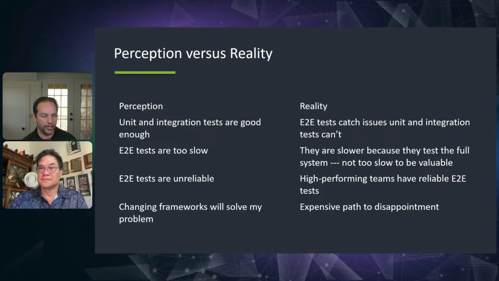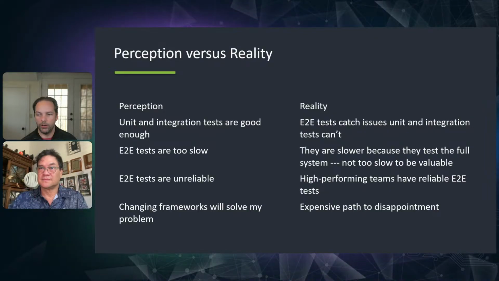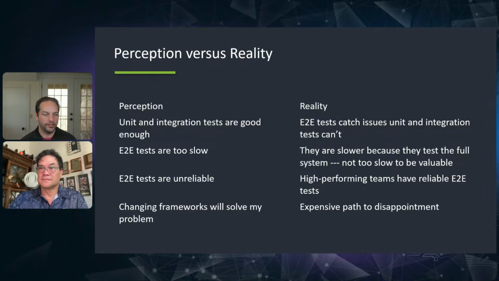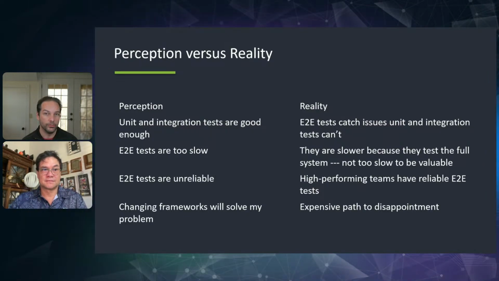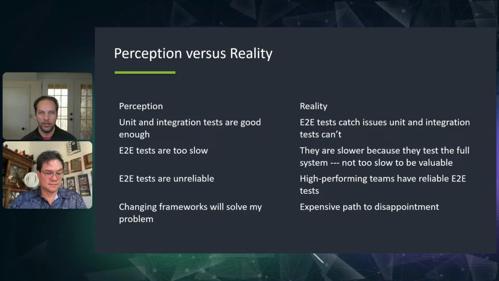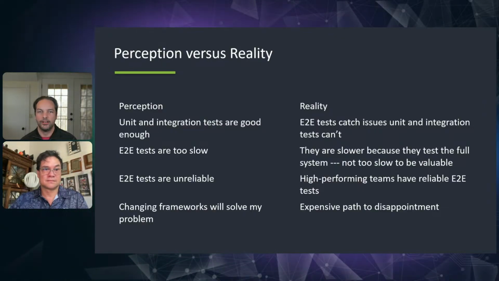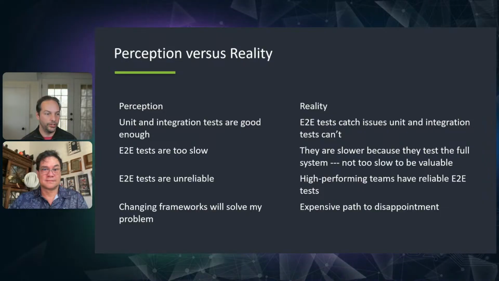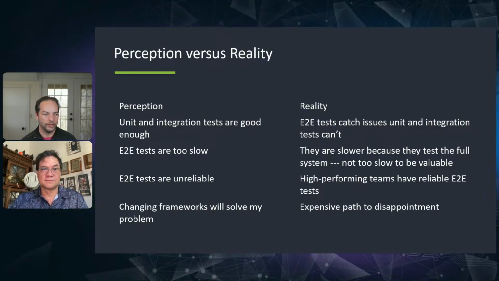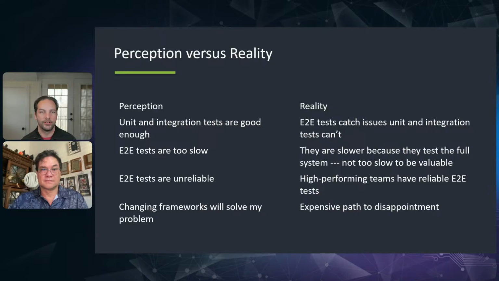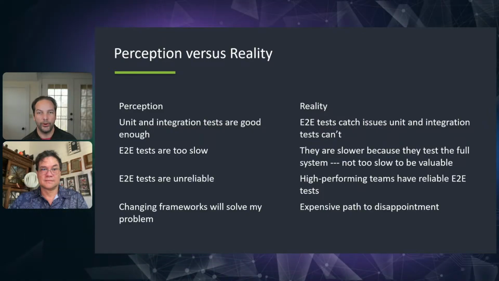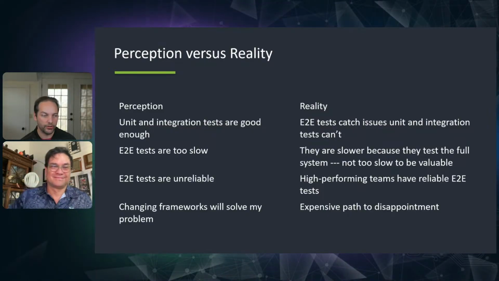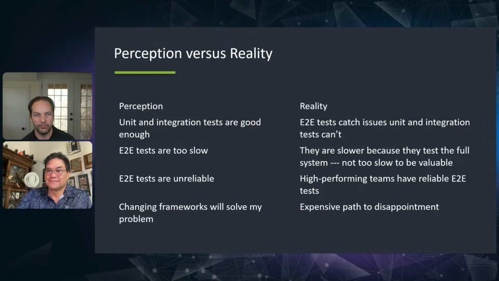You also hear that end-to-end tests are too slow. Well, they are technically slower than unit tests, but one of the reasons that they're slower than unit tests is because they actually are testing more than what the unit tests are. So a unit test will mock some behavior of functionality, and the end-to-end test is actually using that real functionality. So of course it's slower. You know, if you're making real API calls, you have to wait for those API calls to complete. But, and this is incredibly important, end-to-end tests aren't too slow to be valuable. So they are slower than unit tests, but they're not too slow to be valuable to your company.